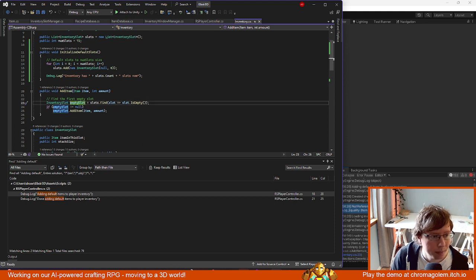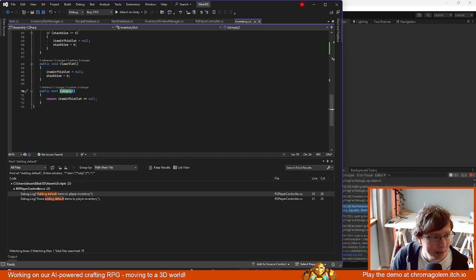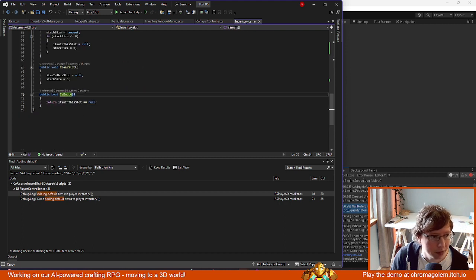Empty slot is empty. Does that look at item name? No? Okay. Looks at item in the slot. Wait a second.